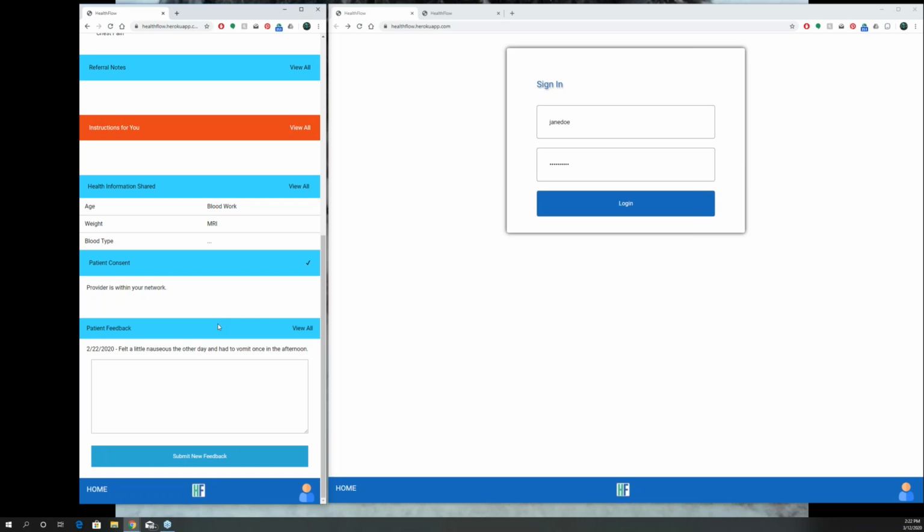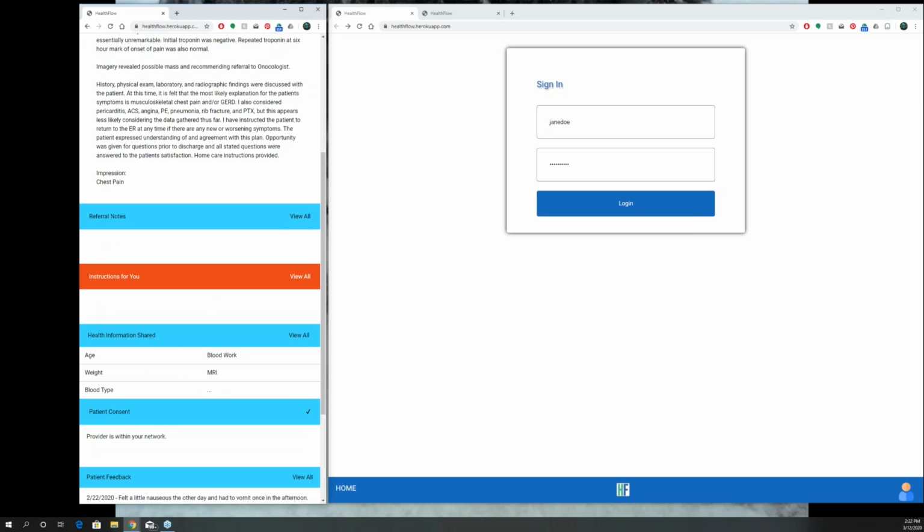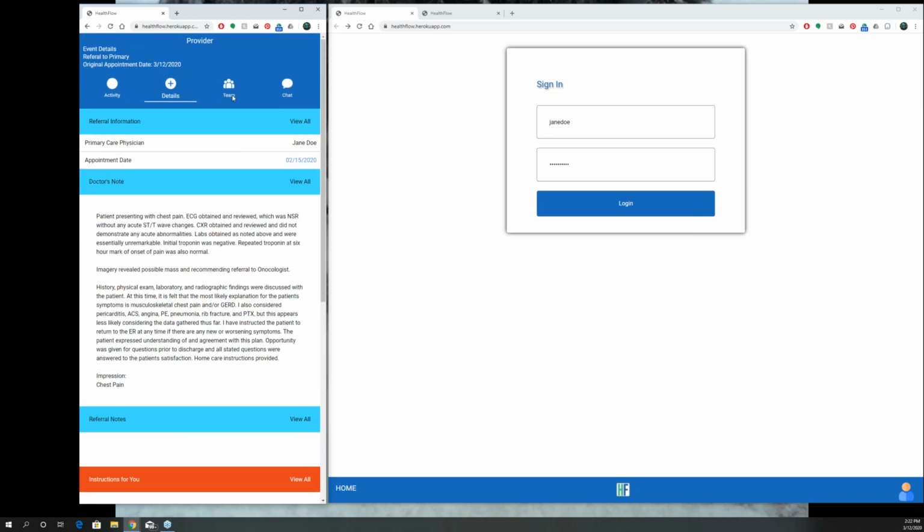We also want to give the patient the ability to provide feedback after their appointment or during their treatment plan. So on this part, they would just type in additional information and then submit feedback, and that would be something that the physician will be alerted to, can view what was added in, and read up on. So this one, for example, has been submitted, and it is secured within this event and purely for this patient. So no one else would be able to see this information except for this patient and the team members that were involved for this particular event.